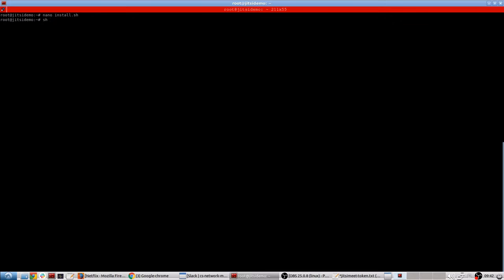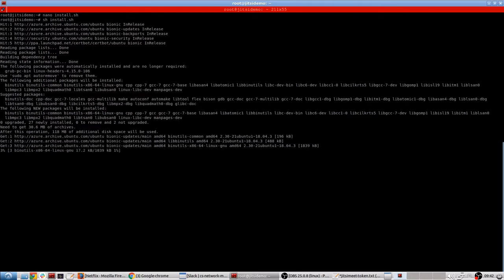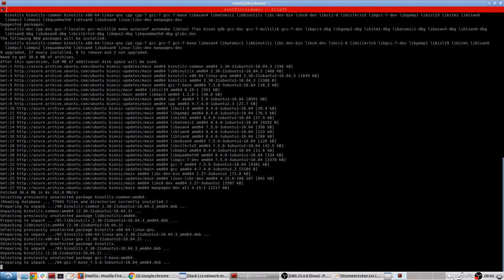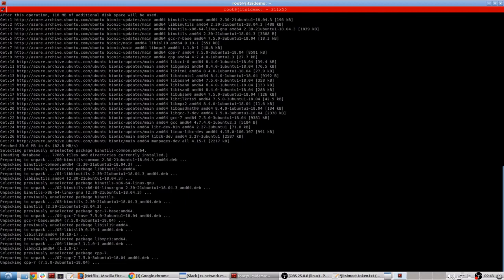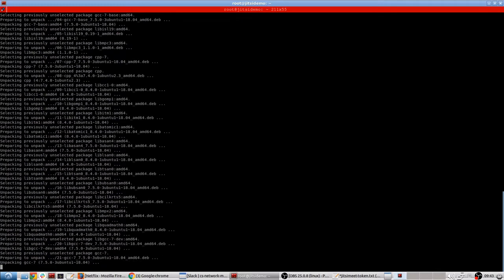So sh and then the file install.sh, and then what this will do is it would read through the entire file and execute the commands one by one until all the commands are completed. So that way we will not need to manually type in each of the commands there. It can be done automatically.